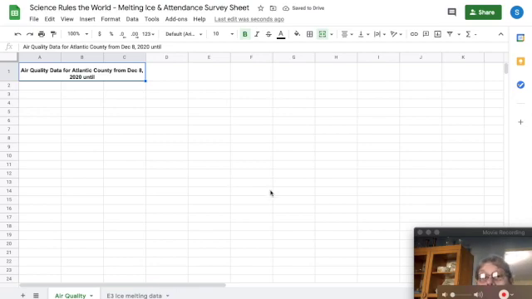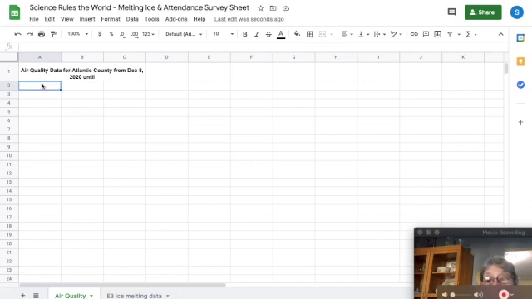All right, now we're going to have 3 columns of data. The heading for the first column is going to be the date. All right. The next column is going to be information we get about ozone. All right, the big contributor to smog that you learned about when you read the Toxic Air Alert article.